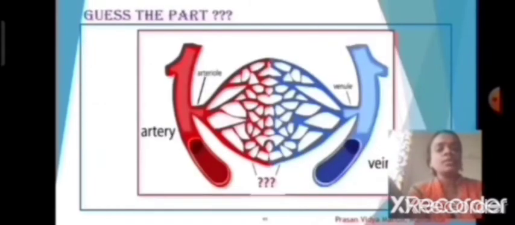Now you can see, guess the part. So this is an artery. You can see the stalk is called the arteriole, and it is divided into a number of branches. And on this side, the venule, the stalk from the veins. This side is oxygen deficit blood, and here it is oxygen rich blood. So what are these tiny branches? Can you guess? Yes, these tiny branches are the capillaries. These are fine tubules, many branches of very, very narrow tubules, and it is from these capillaries only that gaseous exchange takes place, and from these capillaries it reaches all the cells and tissues in the body.